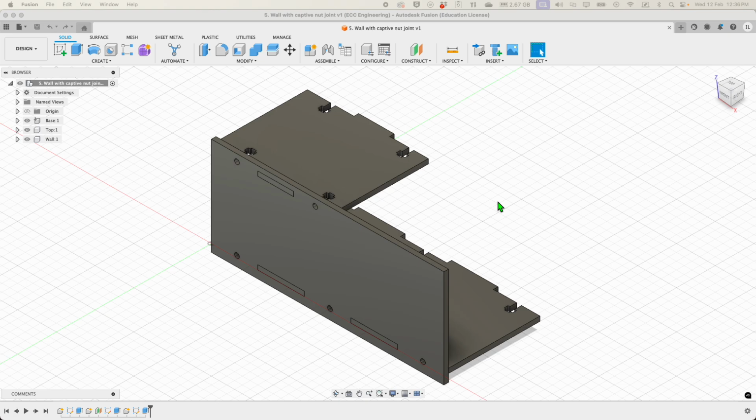This is a continuation of the video that we've been doing all this while, and we're now going to do a pattern, right? So we've done a wall, and we're going to do this wall on the other side. Now, you could obviously go and sketch it all over again and create all of that again, but because this wall is going to be like a mirror image of the existing one that we have done here, so this is the wall that we've done earlier, and we're going to create a wall on this side, right, on the other side. The best way to do this is to do a rectangular pattern.